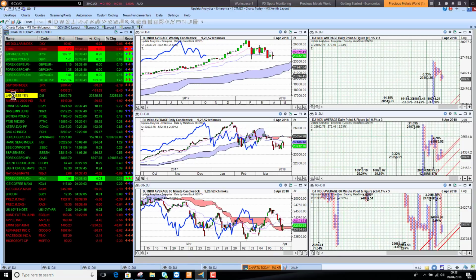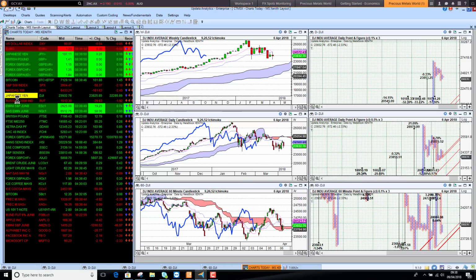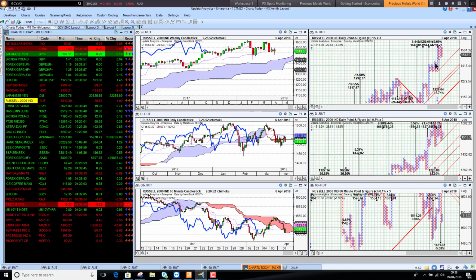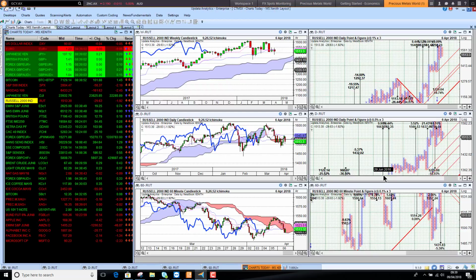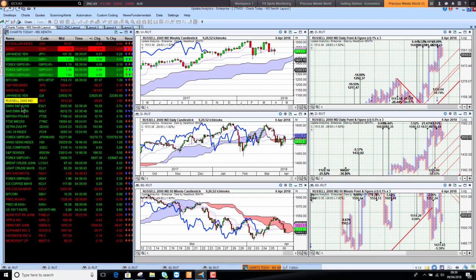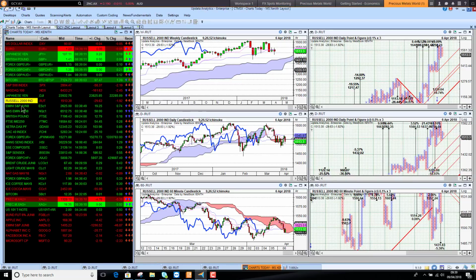And we look at the Dow Jones Index. We see here also downside targets activated, and that just shows us that we're bearish again on all three time frames. And the Russell 2000 also bearish but not yet activated downside target. So we're seeing on the Russell 2000, the S&P 500, the broader indices have not yet activated their downside targets, whereas the shorter held indices like the Dow and the Nasdaq 100 have actually done that.